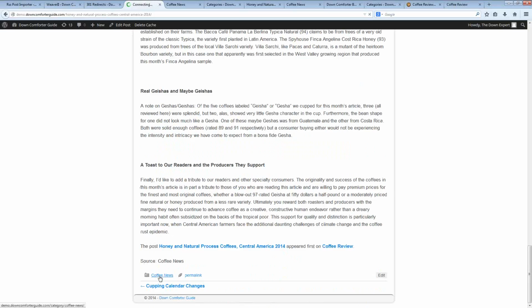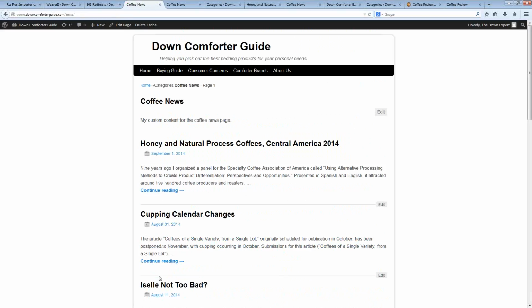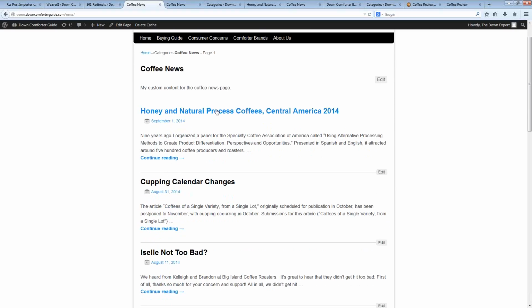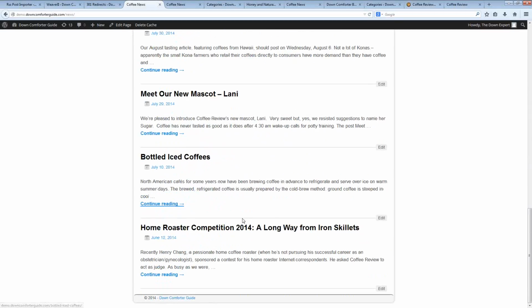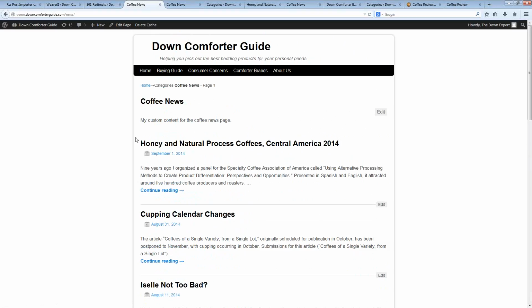And either one of these is going to take me now to my customized coffee news page and not the category archives page. So you can use this to completely customize these pages that are still ultimately completely based off of content from another website.